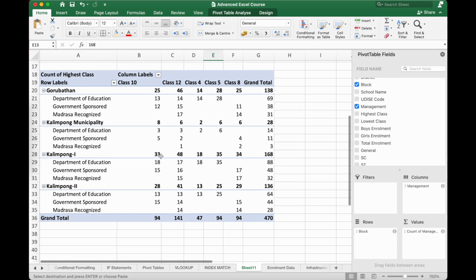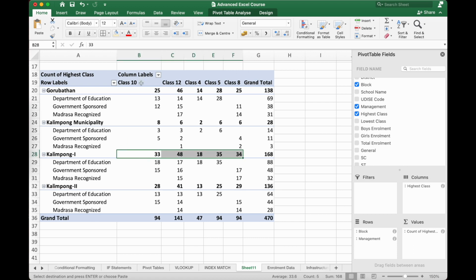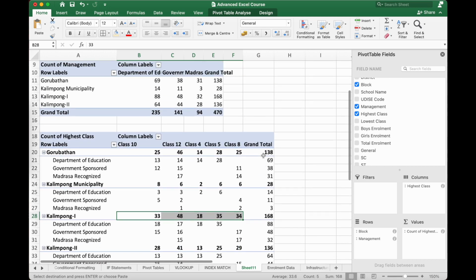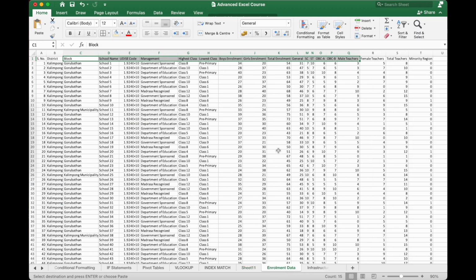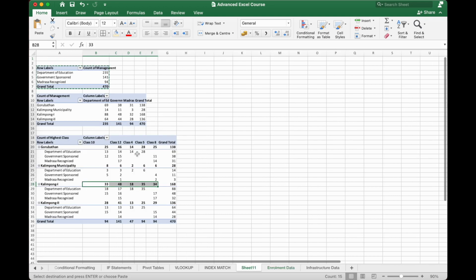That is exactly what you have here as well. But it's further broken down into class 10, 12, 4, 5 and 8. But the total will always be the same because all of this data has been generated from the same base data. This is the base data that is being used to generate all of this data.